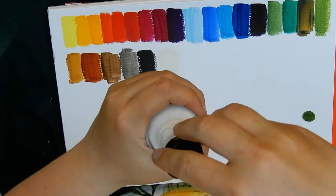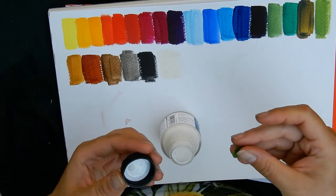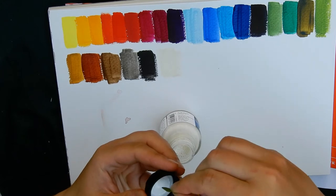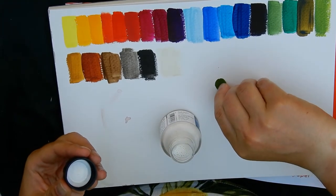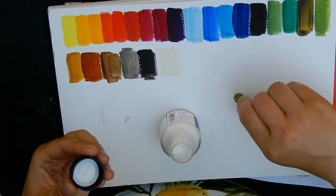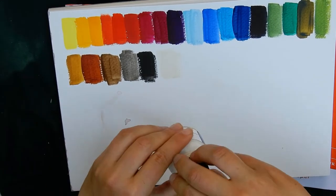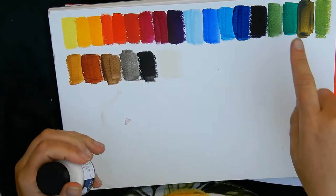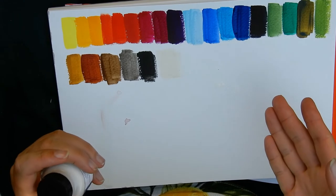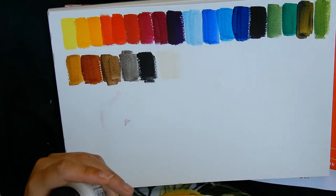For those of you not in the know, masking fluid is, in this case, latex. In other brands, it's something else, but it's a coating that you can use to cover areas of a painting that you don't want paint on. Let's say a project that I want to do, where I paint a leaf or a flower and then have a Venus symbol in the middle. I would cover the Venus symbol in masking fluid, let that dry, and then paint over it, and when it's done, you peel that away, and it leaves the paper, or whatever is under.